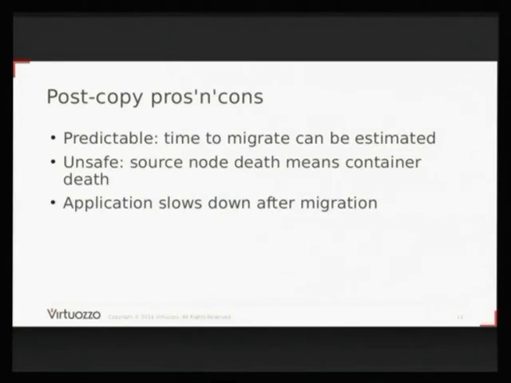With this, you can well estimate the time that live migration would take. You can estimate the amount of data you would transfer in the first step, the size of the state without the memory, it can be well estimated. And you know the total size of the memory that containers use, and you will only transfer it once. So knowing the speed of the network and the size, you can say that, okay, my live migration will complete within maybe 5 minutes, within which a couple of seconds the container would be frozen and living on the source node. But that's the only good thing about memory post-copy.